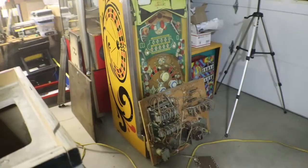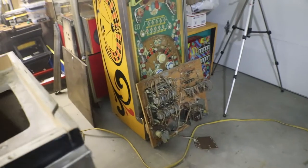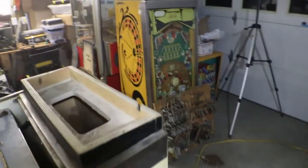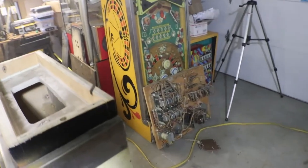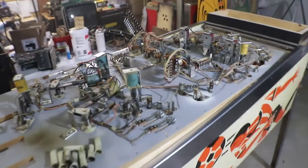And then all of our mechanical stuff is all cleaned. Bottom panel, play field, and back box. So let's get that cleaned up. So all of our electromechanical stuff is cleaned and ready to go. So when we start plugging things in, we don't have to worry.